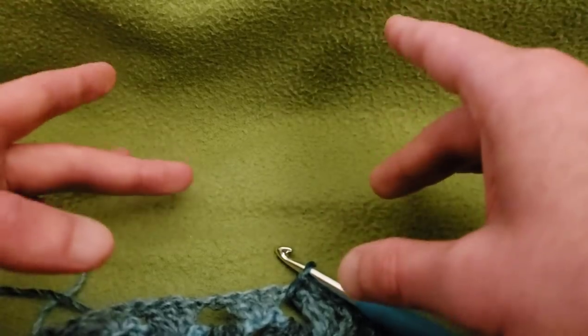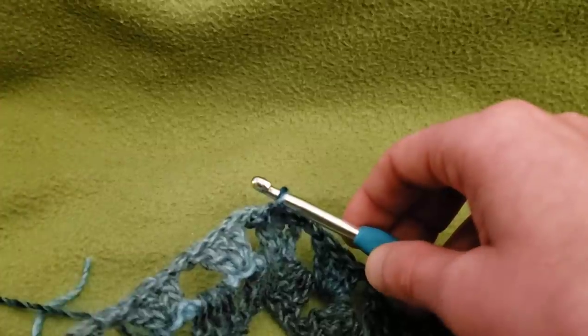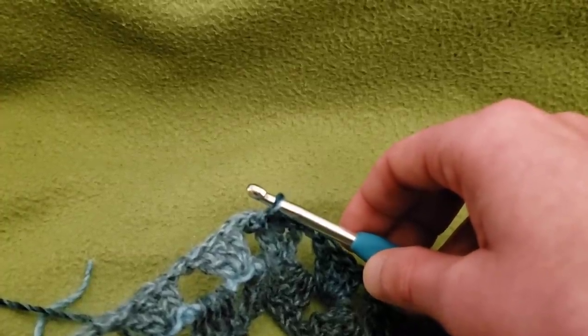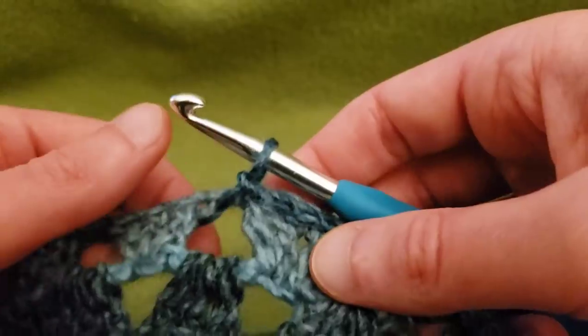All right, so let's try and do another one of these rounds. And I'll show you how we can keep going from here. And it is so easy. You guys are going to love it. All right, be right back.